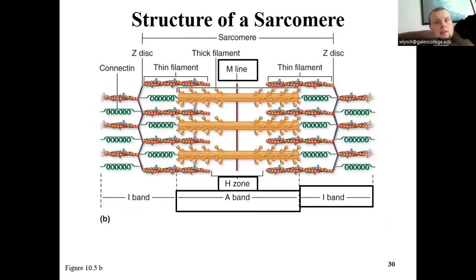The sarcomere structure, we describe based on zones. First off, we start at the M line, which is the middle line of the sarcomere. Next, we have the H zone. During relaxation, the H zone only contains thick filaments. Then we have the A band. At relaxation, the A band is from one end of the thick filament to the other, so it contains about half thin filaments and all thick filaments at any one time. Next is the I band, right? The I band is where you have communication with the other cell. This is the distance between the end of the thick filament and the beginning of the thick filament in the next muscle.